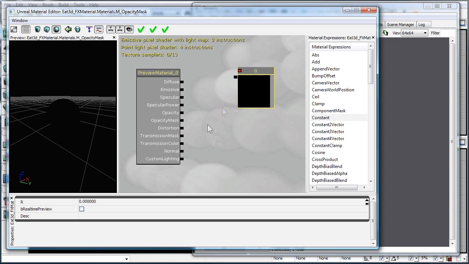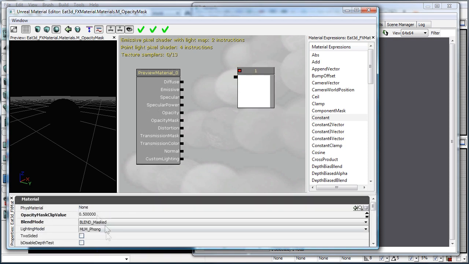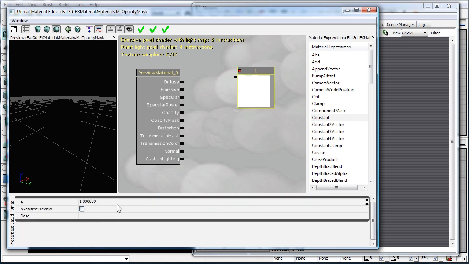And the constant is just going to be a single value, basically a number. Right now it's 0, which represents black. It has 0 color information. And we're going to change this value to 1. And if you click on this, its properties and information are going to be down here. These are the properties of the entire material. These are the properties of each individual node. And I'm calling these nodes. Some people will call these widgets. I believe that's the correct Unreal term. So if you hear people say widgets, this is what they're talking about. They're talking about anything you pull in here, any constant, anything you add into the material editor viewport.